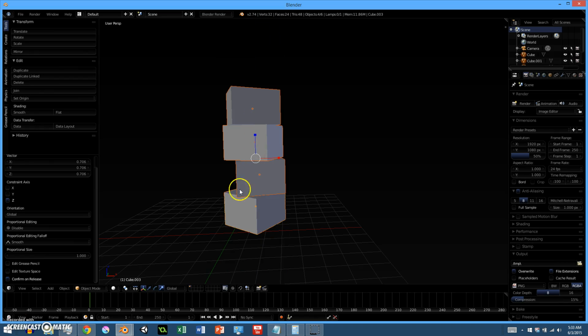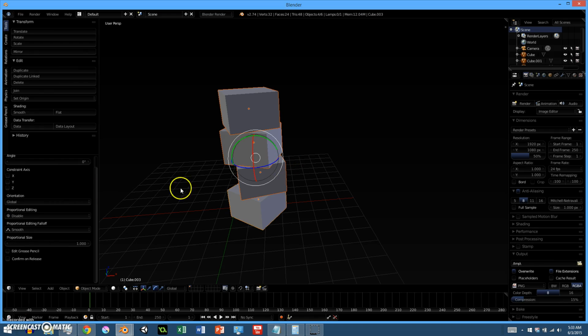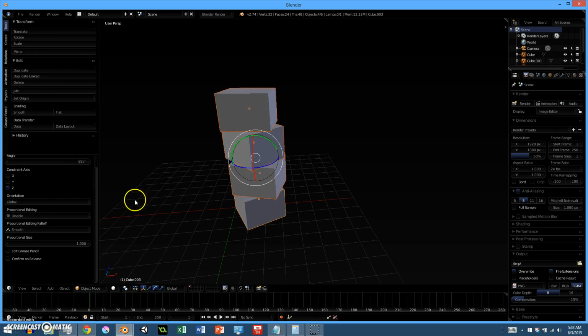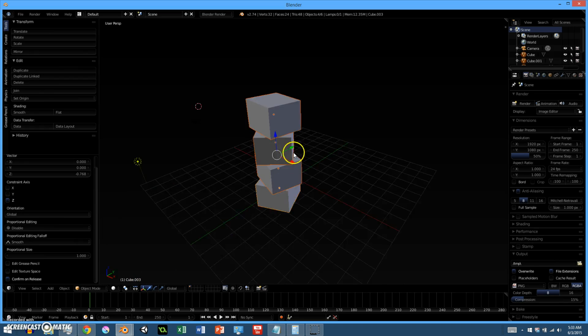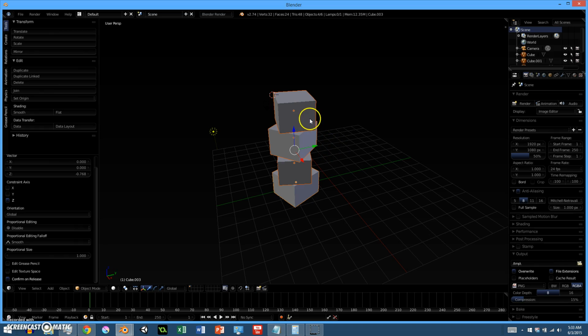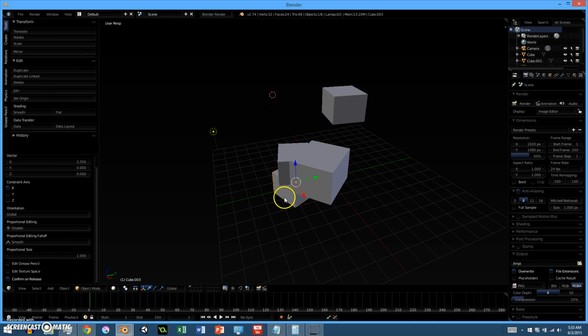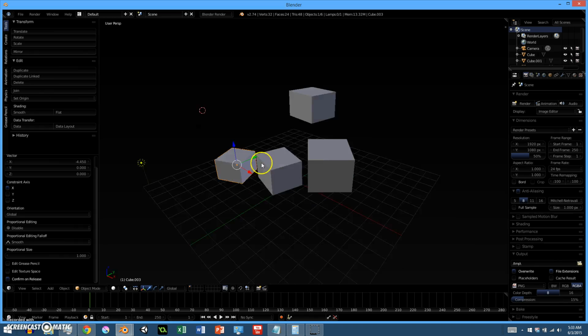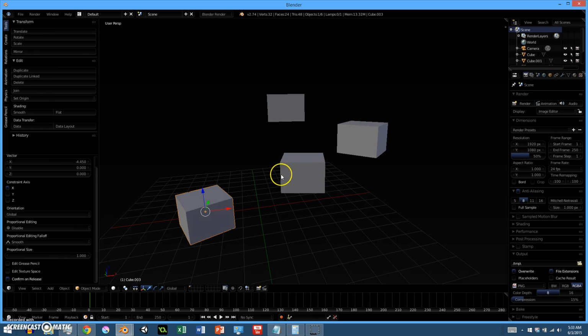So you can scale them, rotate them, move them, and really do whatever you want with all the objects in this 3D plane.